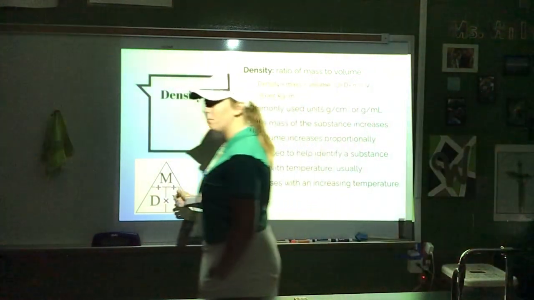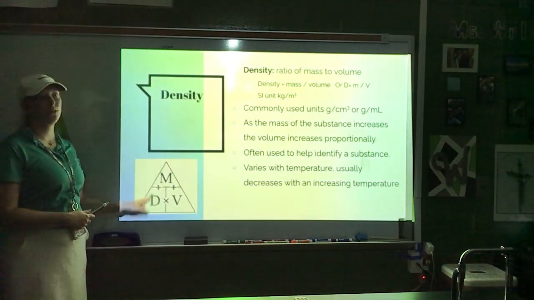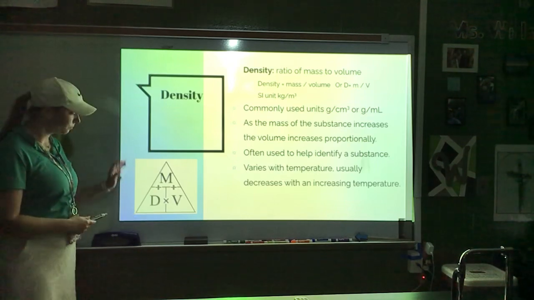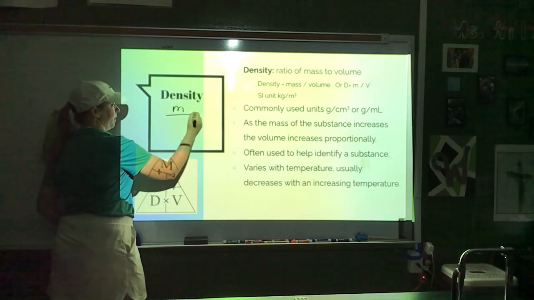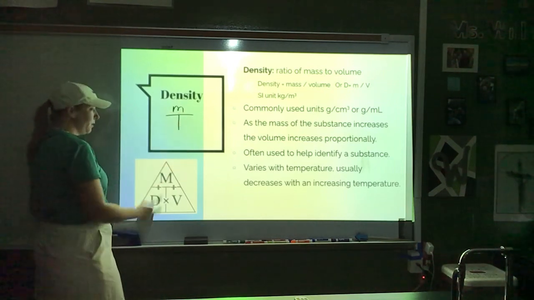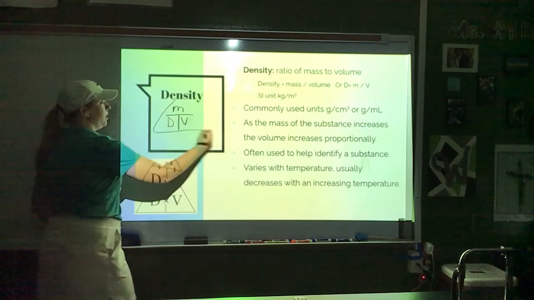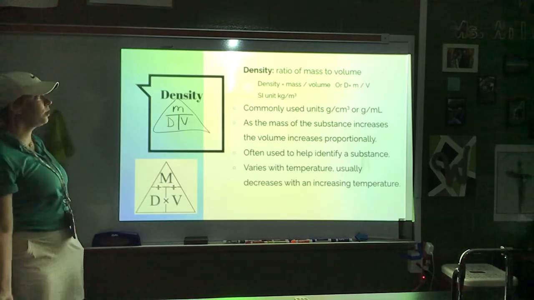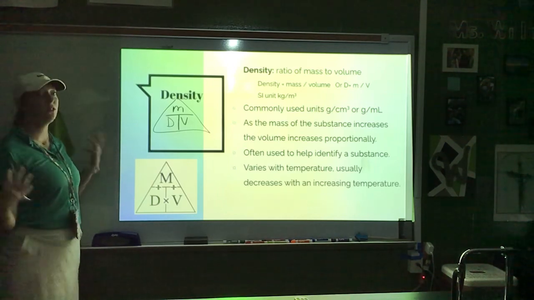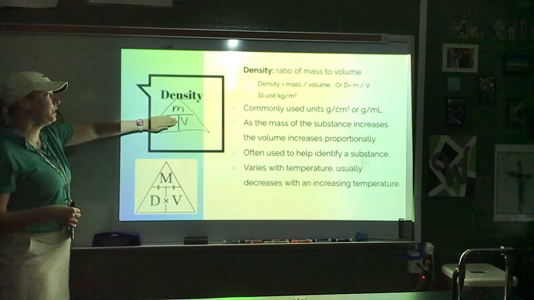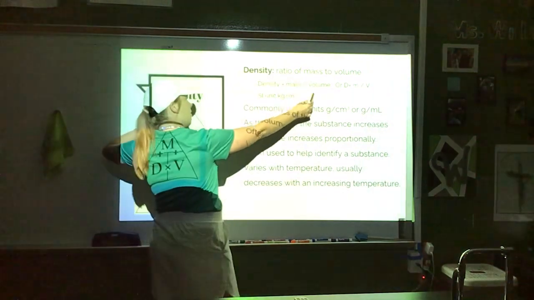I would write this down. I call this the density triangle. This is very helpful to help us solve density problems that we will do tomorrow. So it's mass on top, draw a line down the middle. We have density and volume, and we draw it in a triangle. When we're solving for these problems, depending on what we're dealing with, we can cover up what we're looking for. So if we need to solve for density, we cover up the D, and we get mass divided by volume.